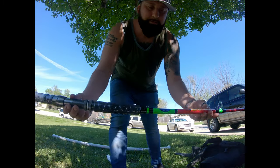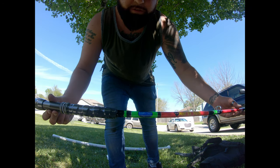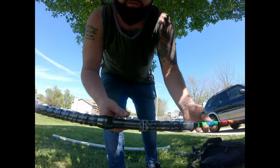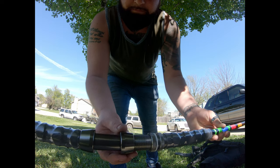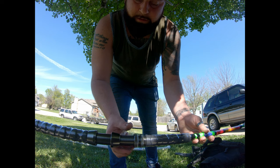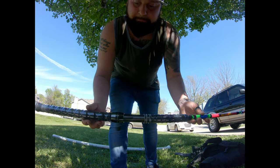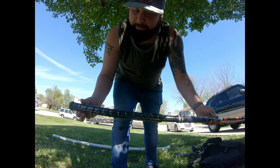Here you got your Monster Rods logo, also your Tangling With Catfish logo. This right here is amazing. Just the strength that that's gonna bring to any large bite. And you got the double nut here to keep it from slipping. That handle, I love that handle.